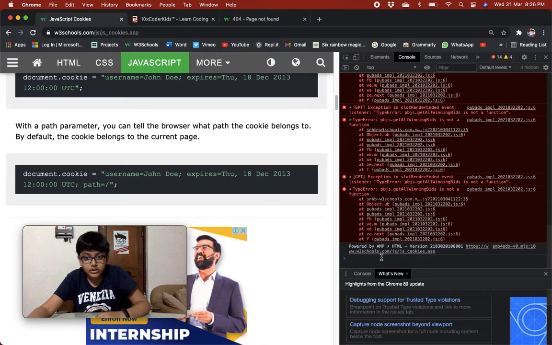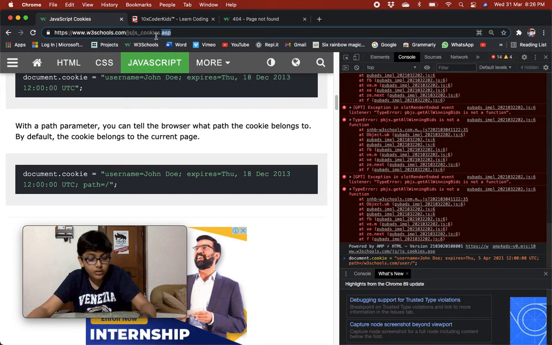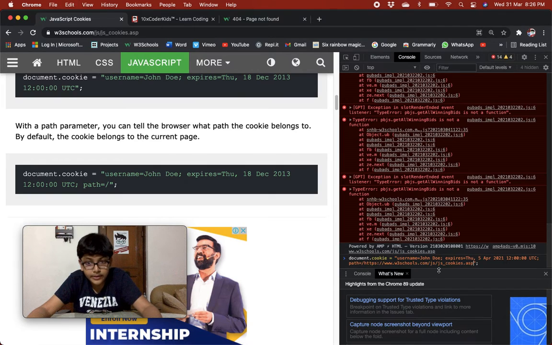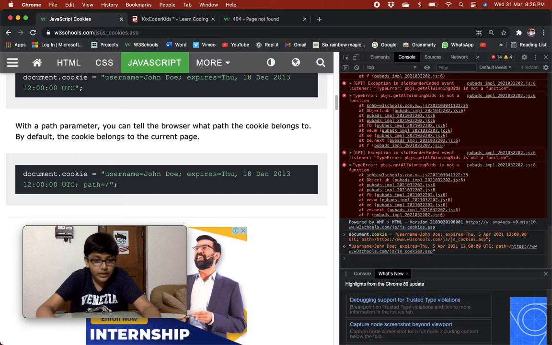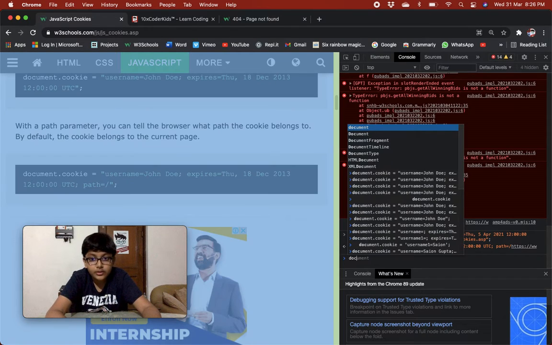So I'll just give the URL of the current page, Command A, Command C, and if I give Command V. Okay, and now I check the cookie.